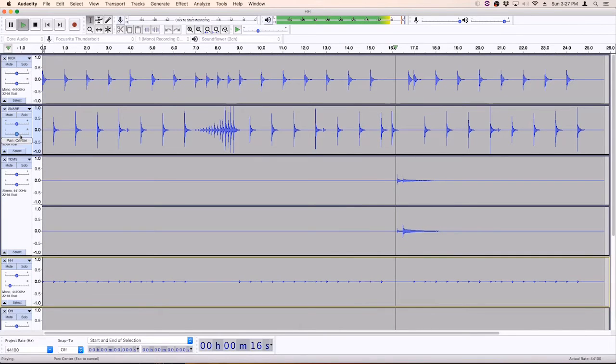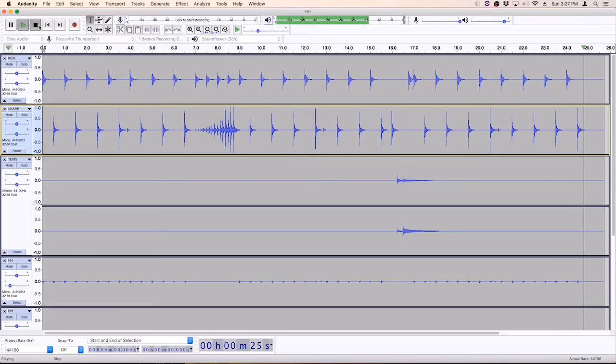You can put the snare drum on the right. I like to keep it in the center. Just showing you what the pan feature does. And let's see what else we can do.